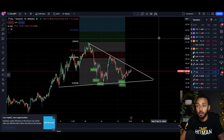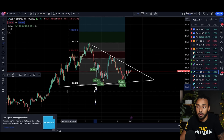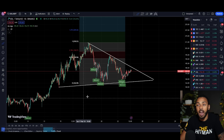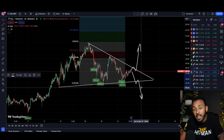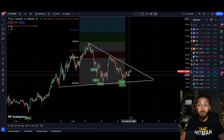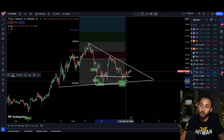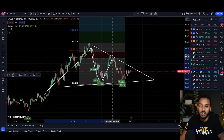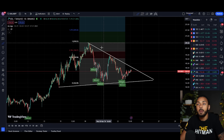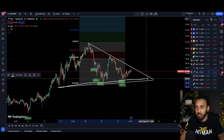You have a massive level of resistance sitting right above its head that has been developing over the last couple of days, and you have a very important level of support that's been developing over the last week to a week and a half. I'm under the belief that whatever direction Solana breaks out from — whether it's to the upside or to the downside — is the direction it's likely going to go for at least another couple of days, or maybe even upwards of another couple of weeks. Currently, it does have this double establishment of support, putting in what many could consider some type of double bottom, which is important to see, especially considering we also have this establishment of support right here as well.